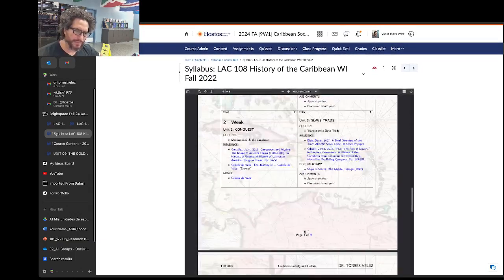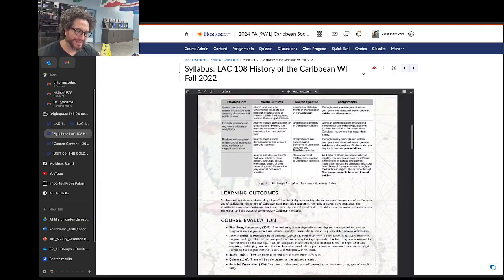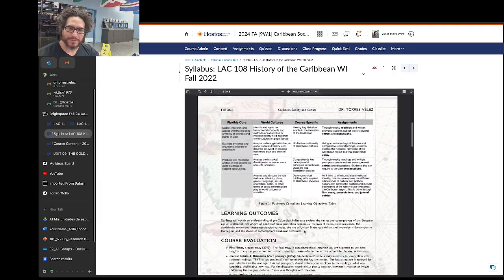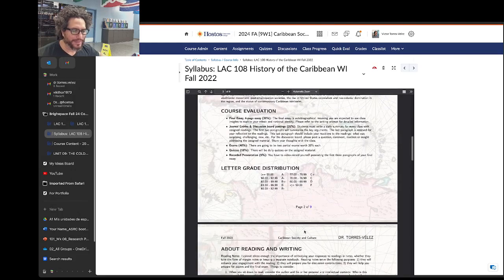About the syllabus, of course, again, make sure you read the contract with the devil, right? Meaning, what are the course requirements? I'm going to go over it quickly. You have a final essay of 4 to 5 pages. The final essay is an autobiographical piece. I will explain more about that later. You have the journal entries, which are due on a weekly basis, Sunday midnight. All journal entries are due Sunday midnight.